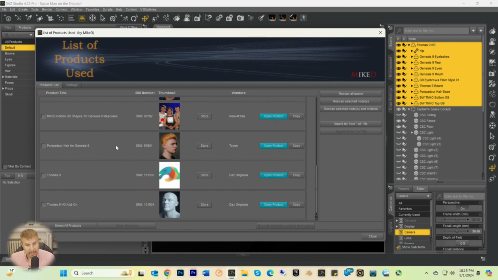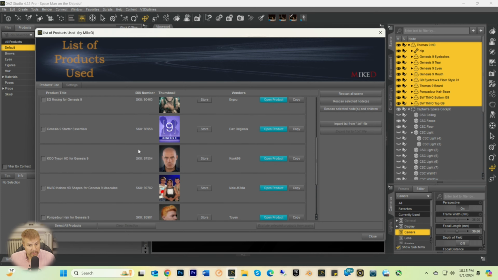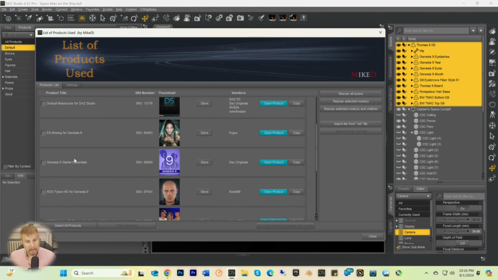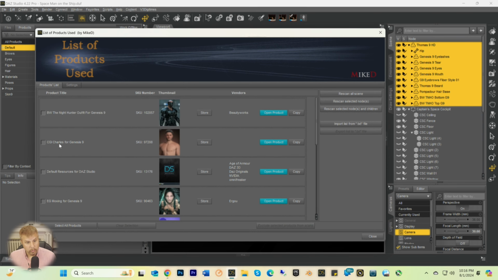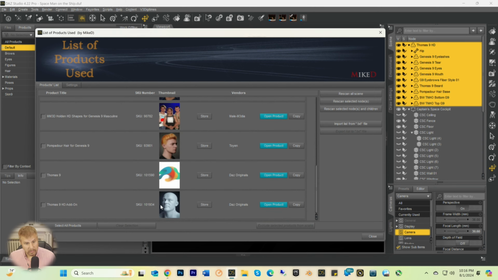All right. But now it's saying that this particular something from this Tyson for Genesis 9, I might have used some of his body, for my figure, and I used some of this Charles body, and this is Thomas. This is the main figure that I used.